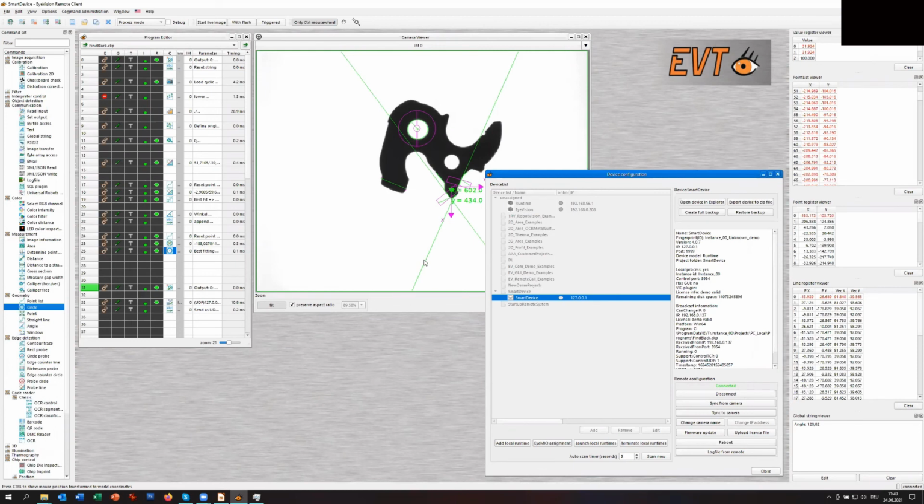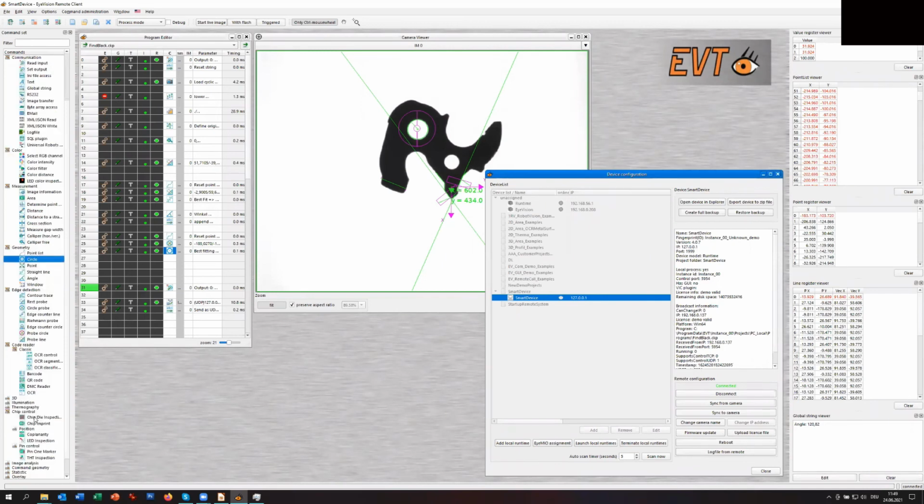You simply need, of course, some images, or you point the camera to wherever you have some code which you have to read, either if it's a barcode, QR code, DMC code, or an OCR code. As you can see, also our latest development, the new OCR, is still here on the smart devices, as well as our standard OCR tool is available on the smart devices.